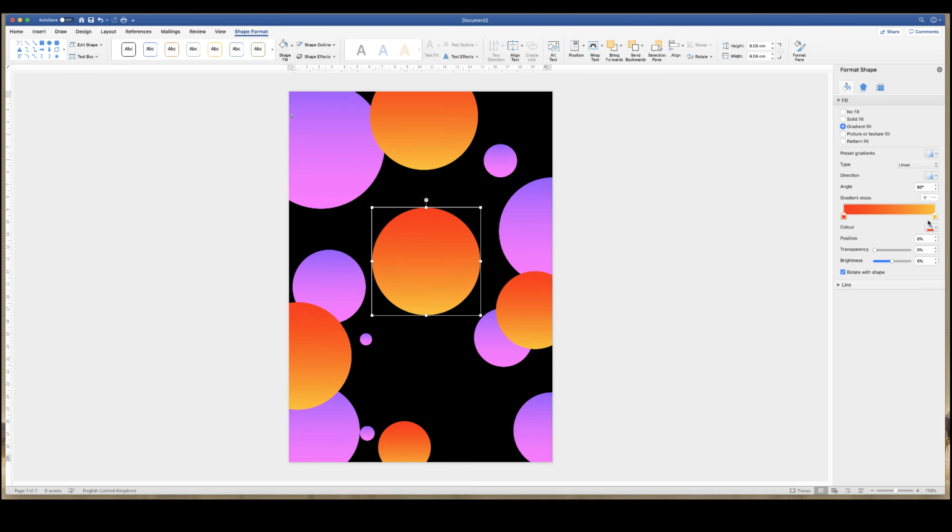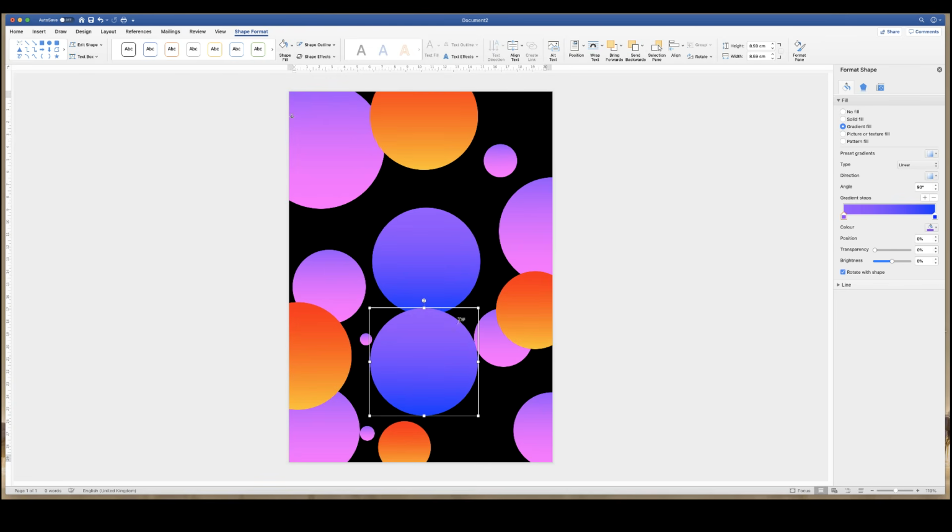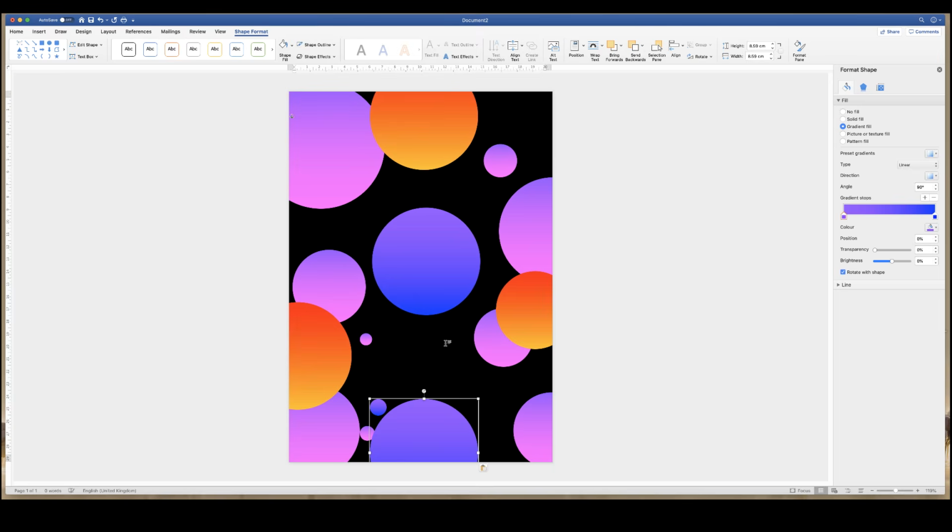And once again, I'm going to choose just a final flurry of colours. So I'm going to do blue on the bottom and purple on the top. And again, copy and paste. And paste.